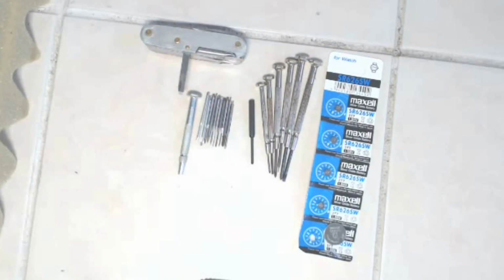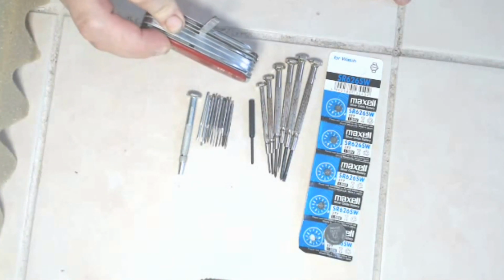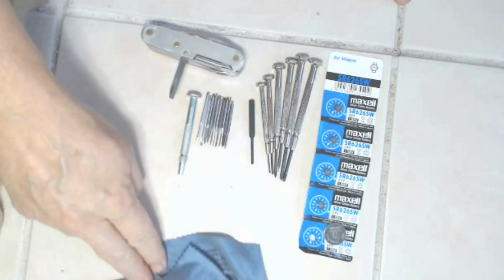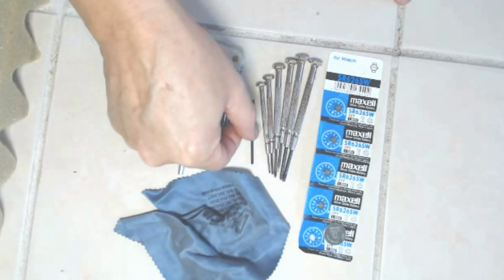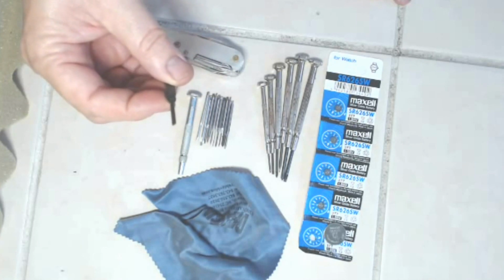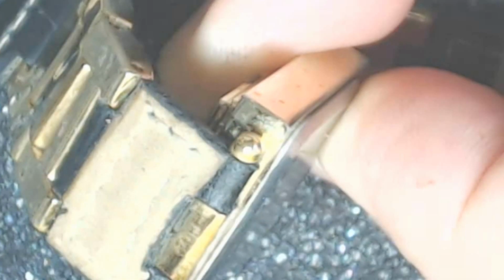Other things you want to have readily on hand are, of course, the watch batteries, a good jeweler's screwdriver set. In this case, there's two there. Perhaps a Swiss Army knife. It turns out that this tool is excellent for popping the backs off of watches. And, of course, the lint-free cloth, just in case you need to clean something else up. A plastic screwdriver or something equivalent is what you'll need to get the batteries out to avoid shorting something out and maybe damaging the movement inside the watch.